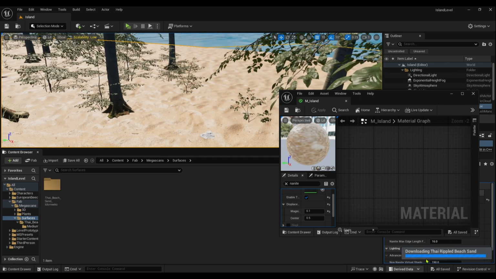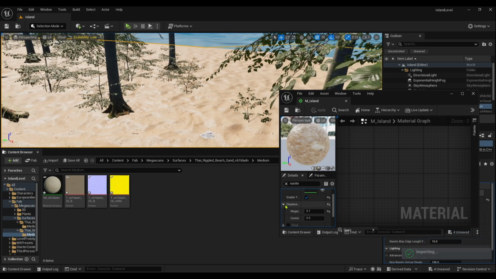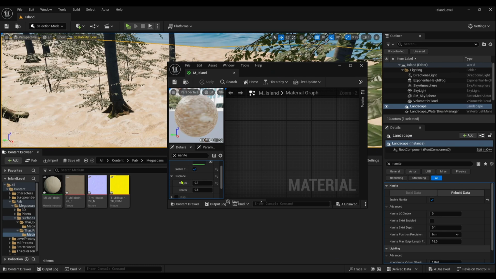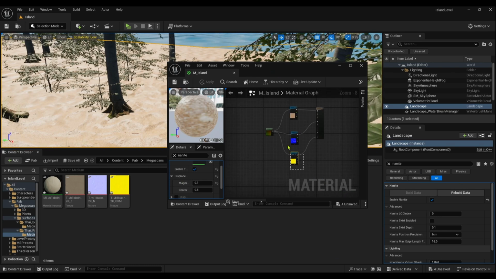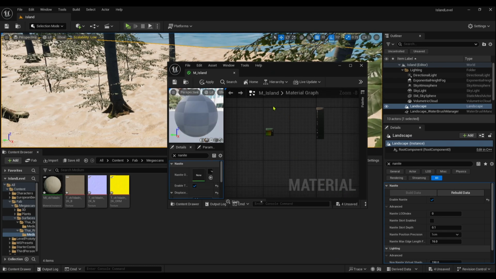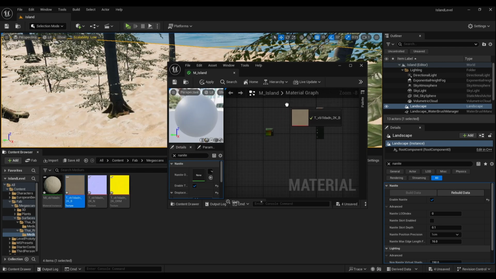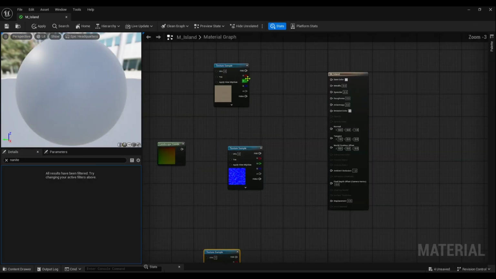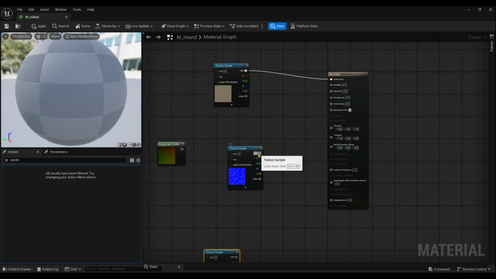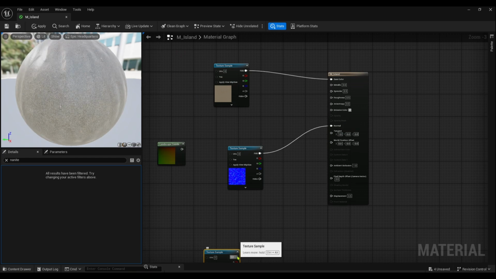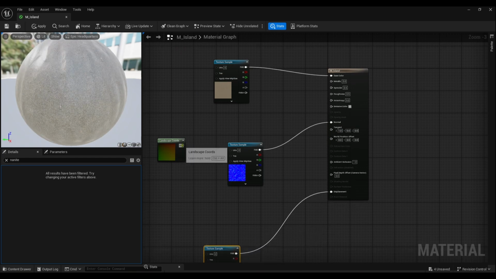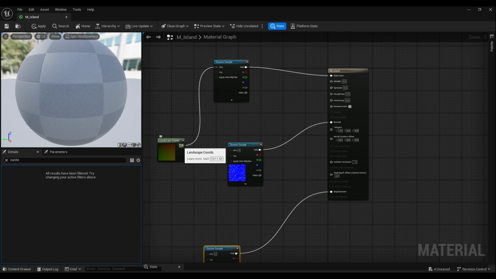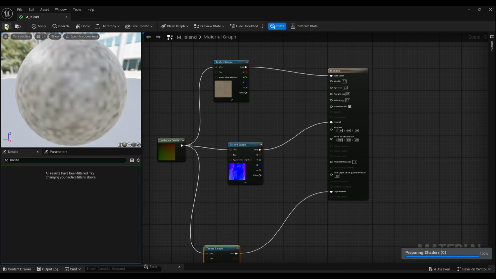So that didn't want to move. Oh, there we go. It's just a little bit of a lag. It's all good. I'm just going to replace these. So I'm just going to grab these three, delete them, and we'll bring our base color in, our normals, and our ORM. And let's do a little bit of work. So RGB into base color, normal into normal, ORM into displacement. Plug the coords into the UVs and apply.